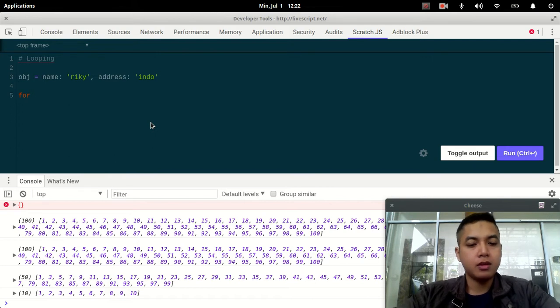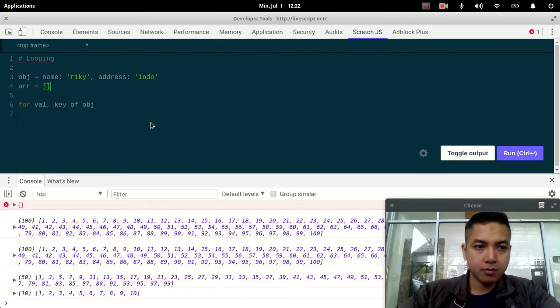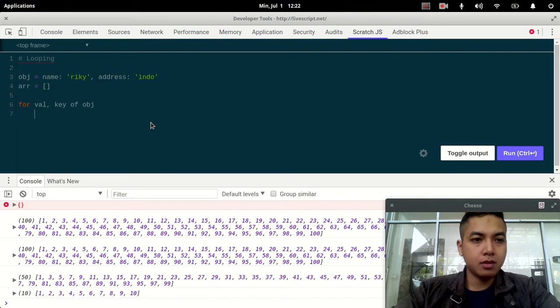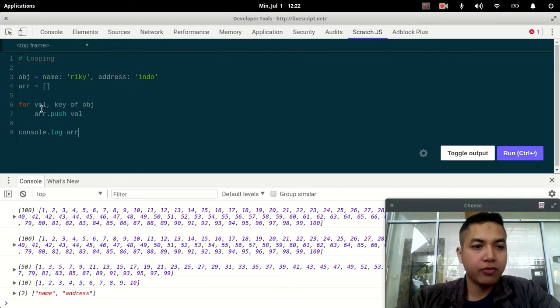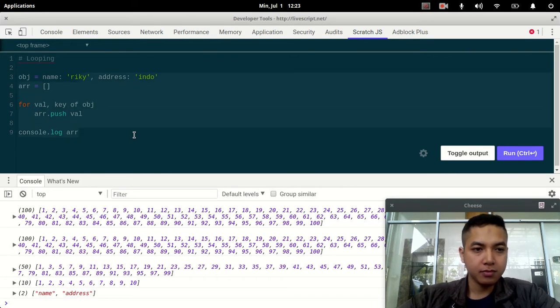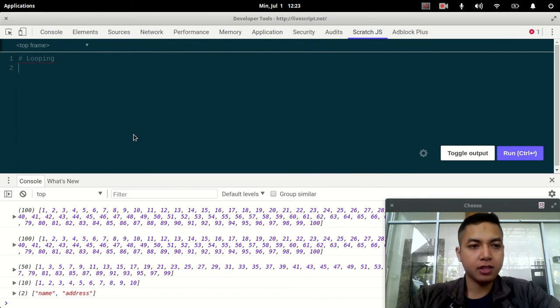For value of object, R push value, then console log R. See, it will get the value and push it to the array. That's how you iterate through an object. Okay, I think that's it for looping.